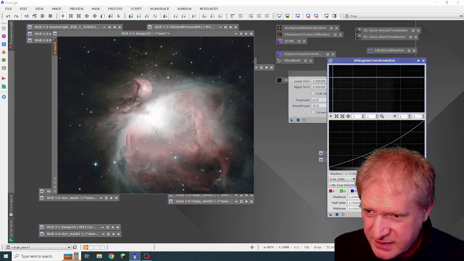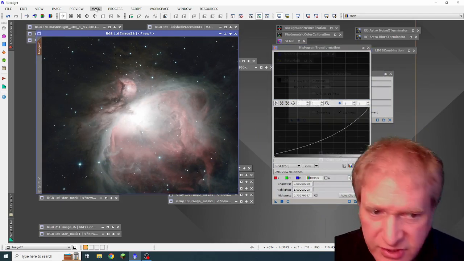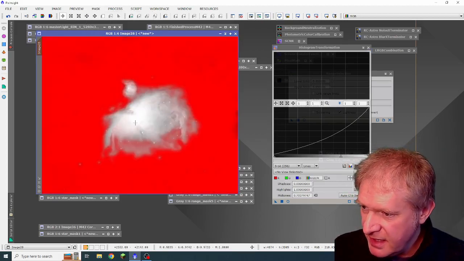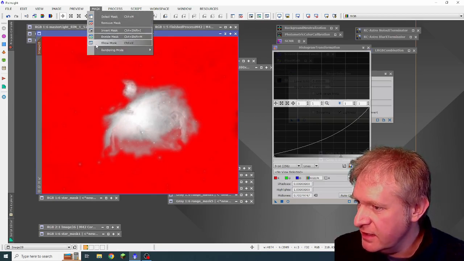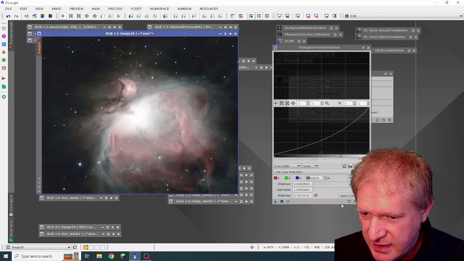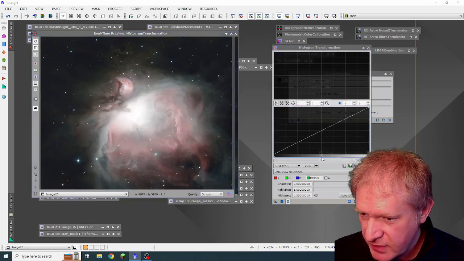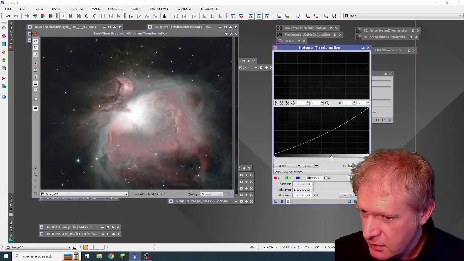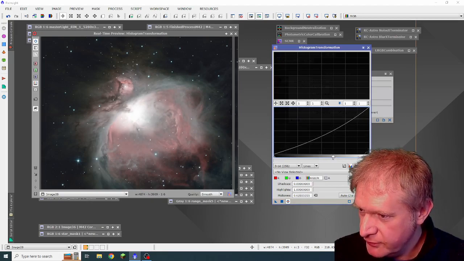And now we're going back into histogram transformation. I just need to show where the mask is, so show mask. So invert the mask, so I want to affect the area in the middle, and then show mask. And now if I reset the tool, create a preview, we can then bring down the core a bit more.